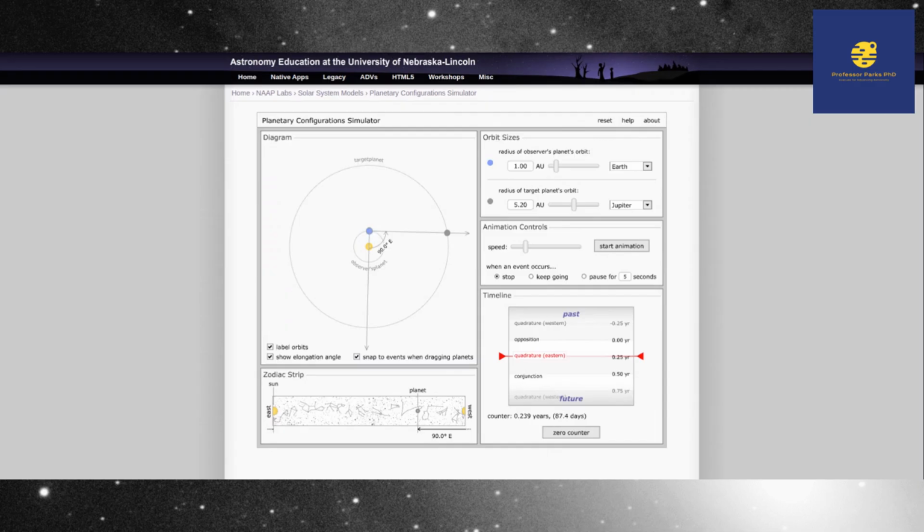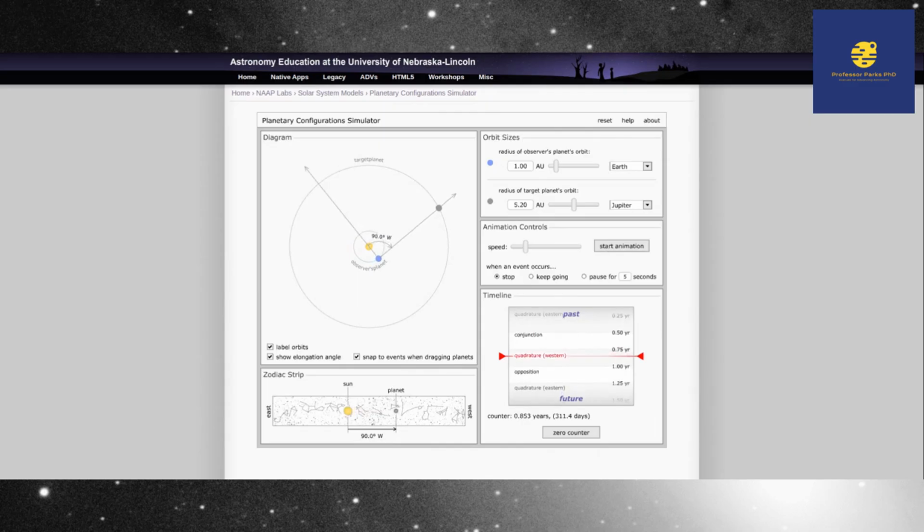Oh, as a note, opposition is when we are closest to the superior planet, and from an observational point of view, because of that, the planet is going to be bigger and brighter. So if you're interested in surface features, that's really where you want to be. This is what we call conjunction, where it's similar to the inferior conjunction that we saw before, where we have Earth on the opposite side of the Sun as the reference planet, in this case, Jupiter.